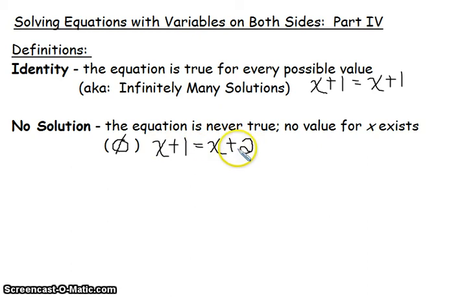Notice that the sides are just about the same. Our coefficients are the same, variables are the same. So our linear terms are exactly the same, but our constants are not. So that makes a big difference in identity and no solution. So be very careful with these two fairly simple equations, or concepts, but very easily can be mixed up. So let's take a look at a couple examples of these.